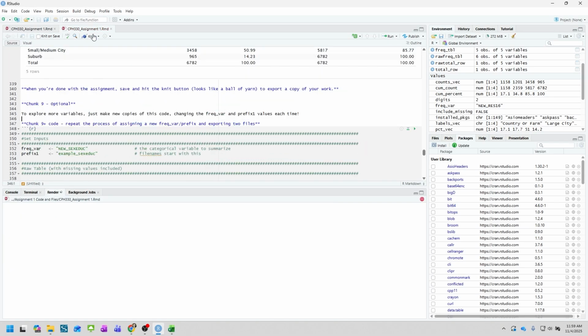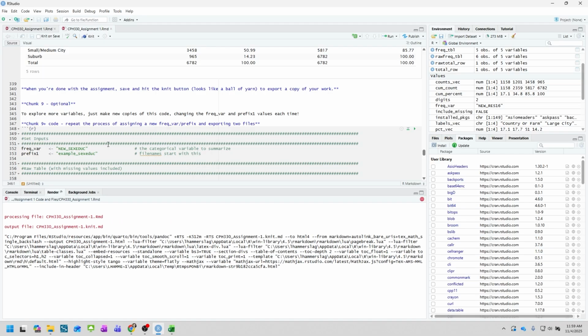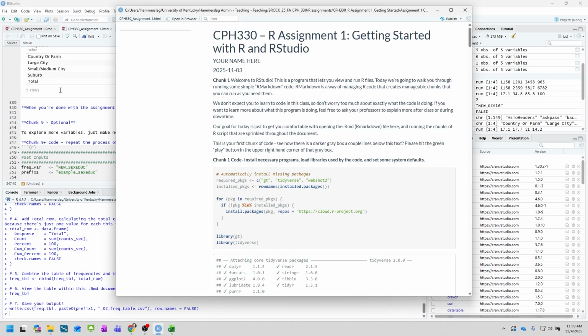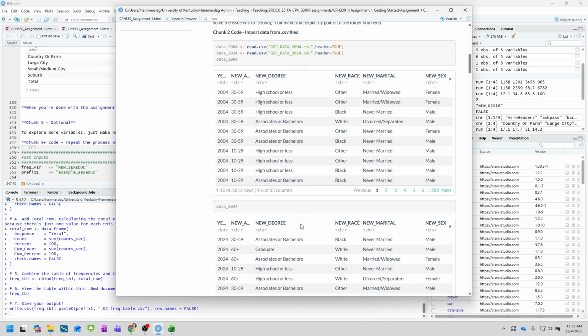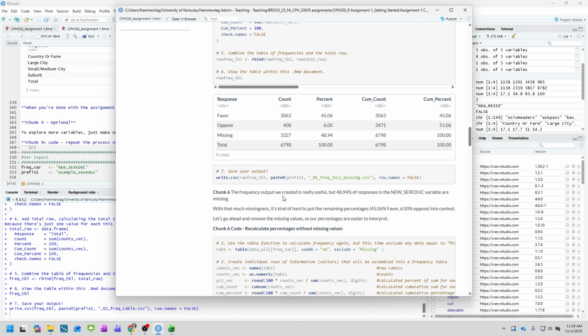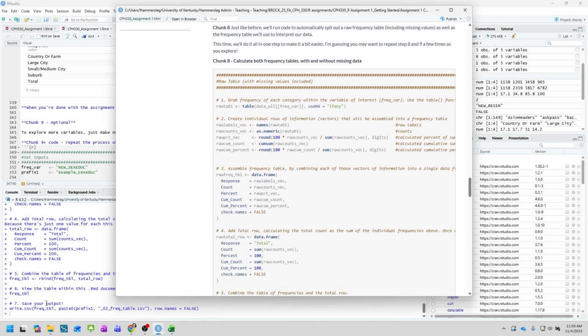When you're all done with the assignment, hit the yarn button up here that says knit, and you're going to see something like this, processing file. What this does is it produces something for Professor Brock to see that you've done the work for the class and to see your results. So if you accidentally save over a table, anything that's in this code here will get sent to Professor Brock, and she'll get to see what you were seeing in the data, even if it didn't save properly.